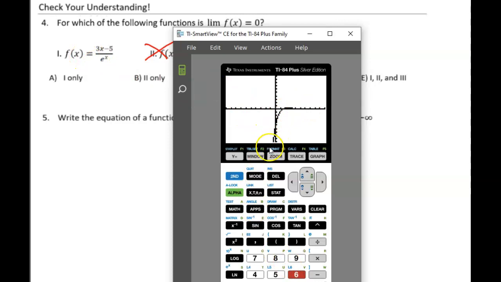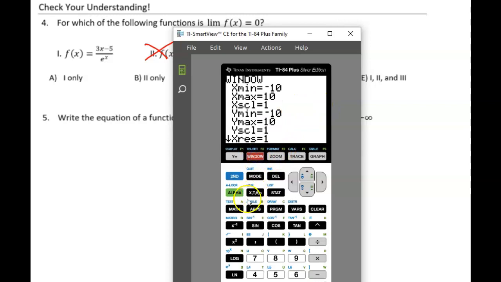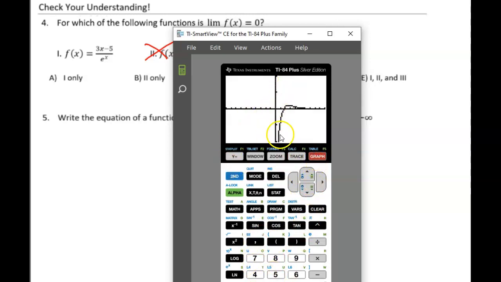When we do zoom 6, we see the curve is coming up here, bending, and it looks like it might be coming over the x-axis. Let's go ahead and adjust our window settings so we can see a little better what's going on there. So we'll change our y minimum from -2 to 2. There we go. Oh, so that's interesting. It's coming up and then over, but bending back down. Now remember, a graph can cross the horizontal asymptote except at the ends. The horizontal asymptote only affects end behavior.